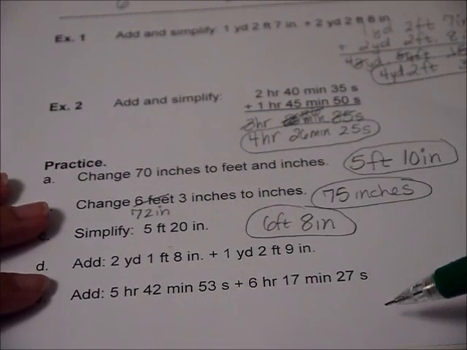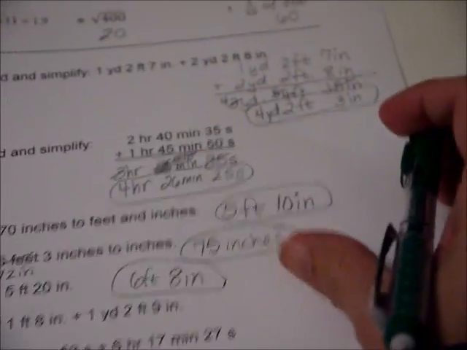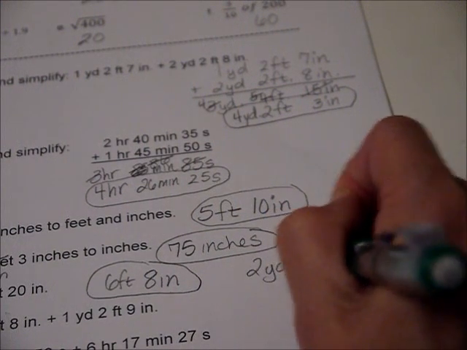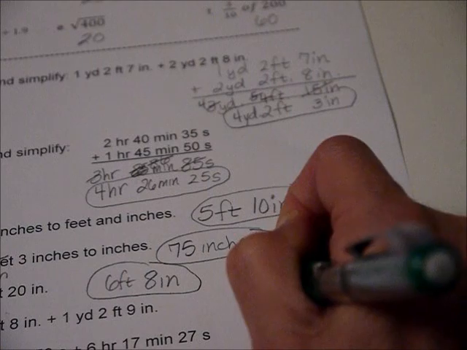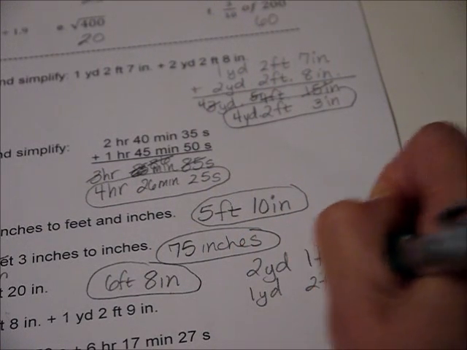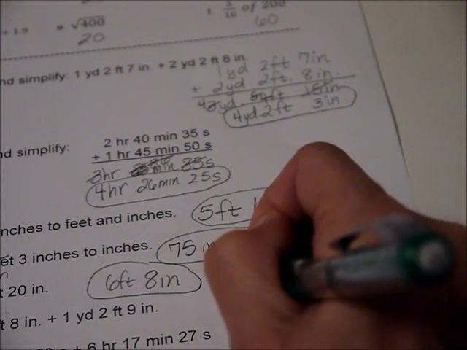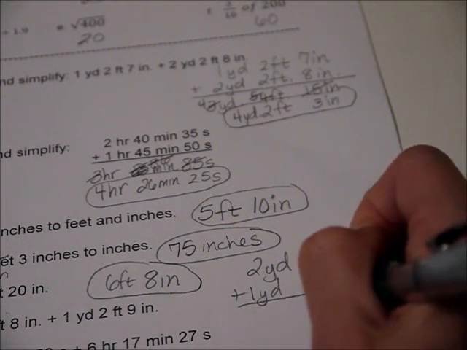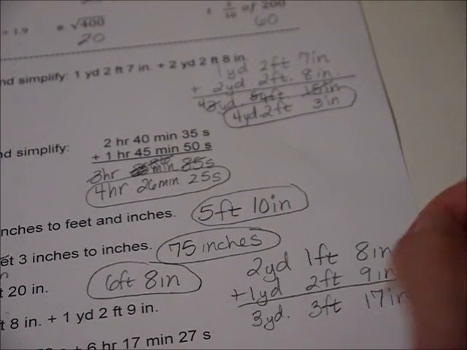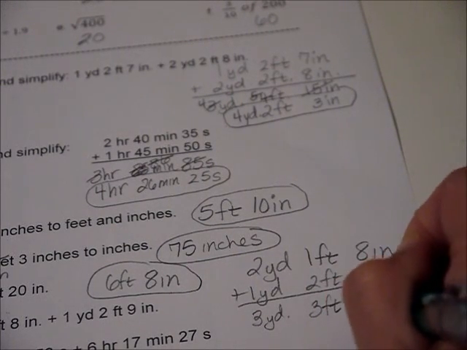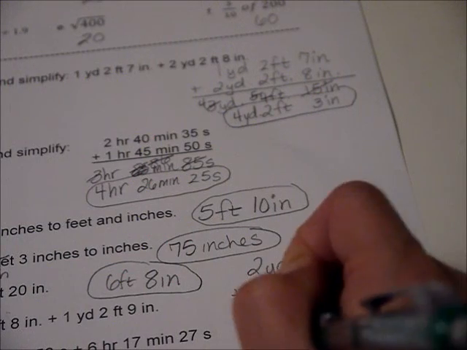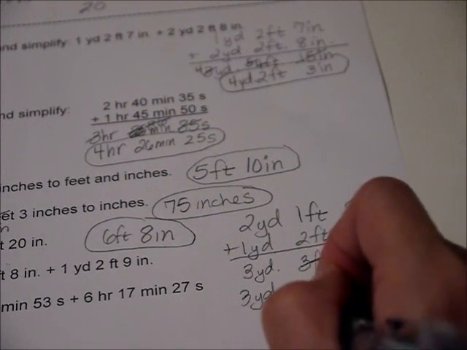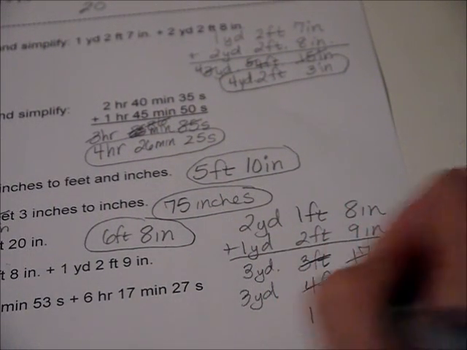Alright, and then these two - you might need to use the back. I'm going to go ahead and see if I can do it on this. So two yards one foot eight inches, one yard two feet nine inches. Add those bad boys up. So we got 17 inches and three feet and three yards. Obviously I'm going to take out 12 there and I'm left with five inches. Give one to here, we got four feet three yards. But now I'm going to take three feet away from there. I'm left with one foot five inches and four yards.